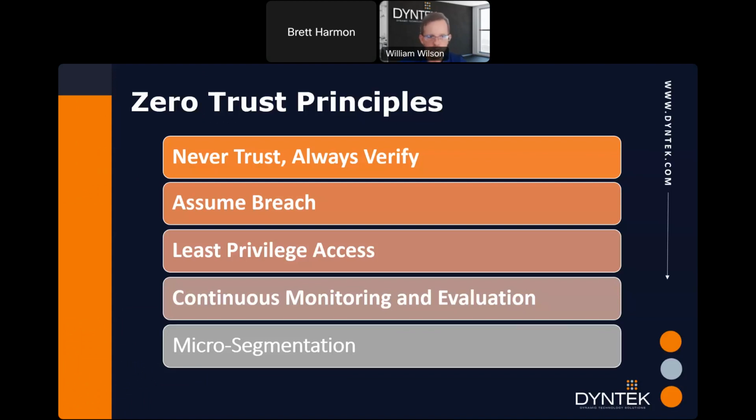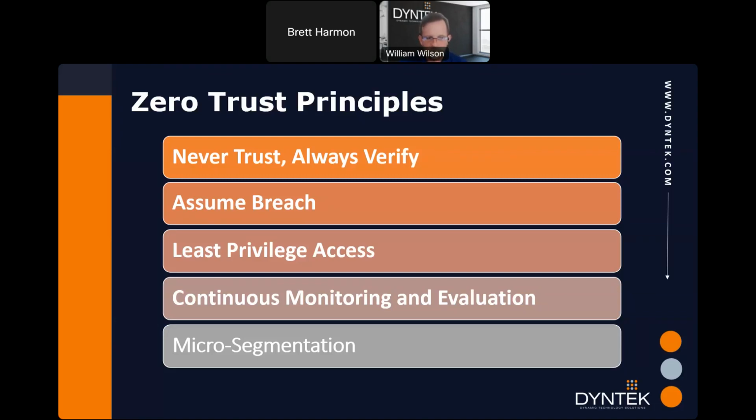To start with, a few overarching principles of zero trust. The concept of zero trust is we never trust, we always verify. We want to assume that there's a breach somewhere. Somewhere in your path, assume that you have an advanced persistent threat or some sort of adversary that's in your network. You don't necessarily know where, but you want to take the approach that somewhere in your network you can't trust something. So we want to apply a least privilege concept where every user, not just on their servers, but also in their network flows, can get to the absolute minimum that they need to get to.